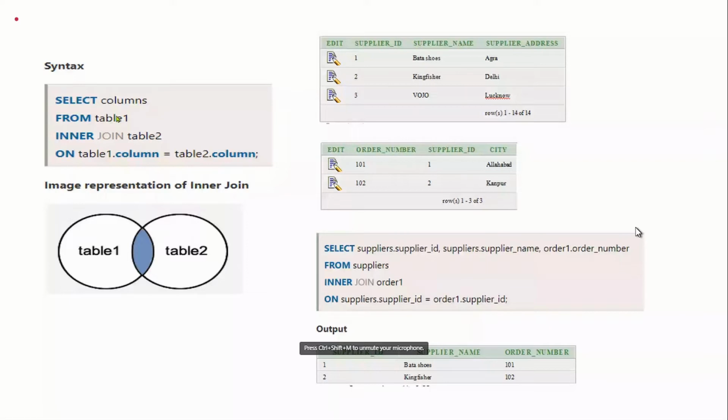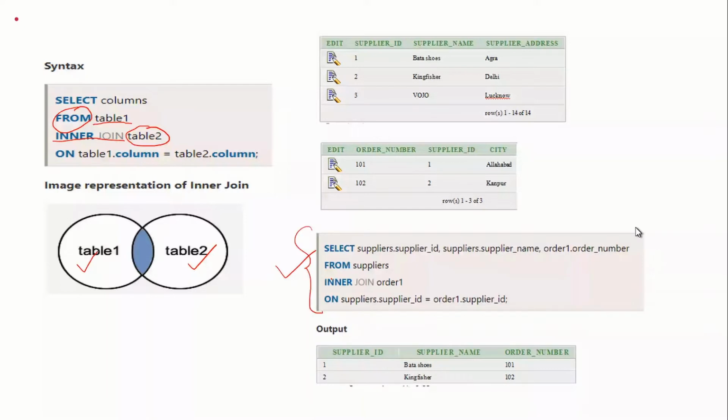So when we consider the inner join, always the table 1 name, that is the left side table name, appears in the from, and the right side table name appears in the join, after the inner join keyword. This thing you have to remember always. So what we have to find out here is, what is the statement about this query, what is this query going to execute.